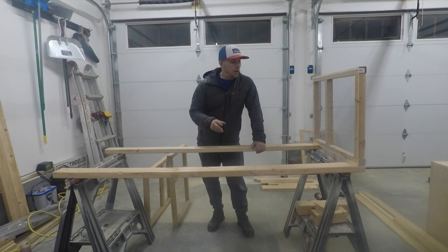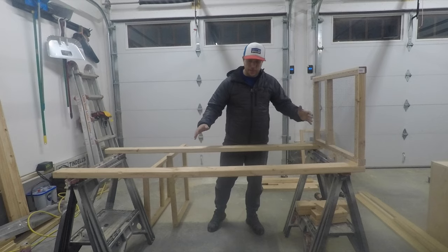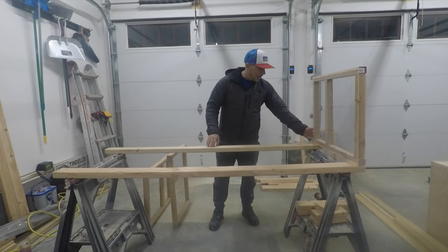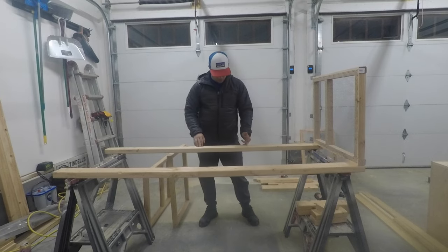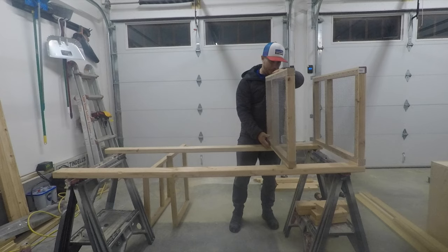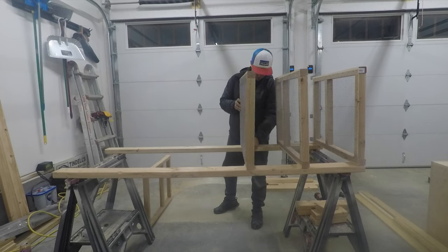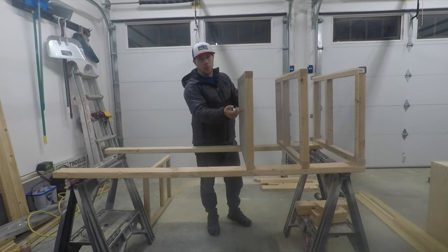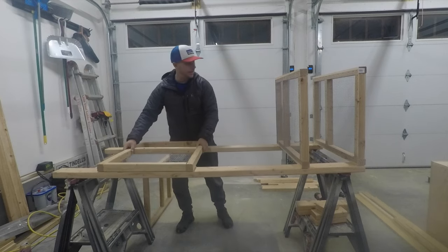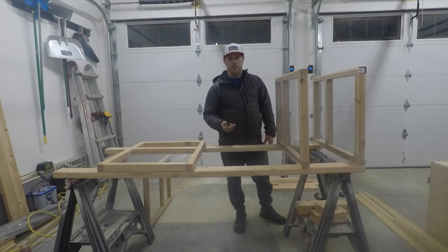The next step is adding the legs. I've got this set up on the horses and fastened the top one so it stays in place. John and I have decided to add one more rack in the future, and I've marked down 12 inches all the way through — that's how far we're spacing them apart. We're doing two mice racks at the top and three rat racks at the bottom. The difference is we have half-inch hardware cloth on the rats and quarter-inch on the mice. I'm putting one screw in through this side and once assembled we'll flip it and put the other screws in from the outside.